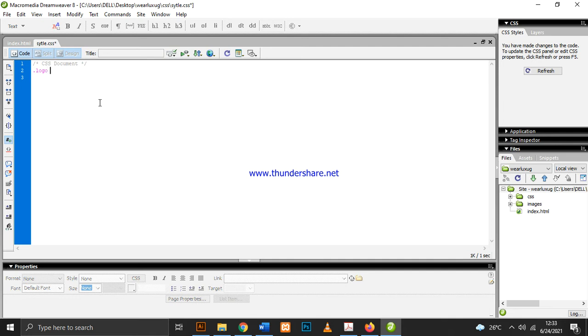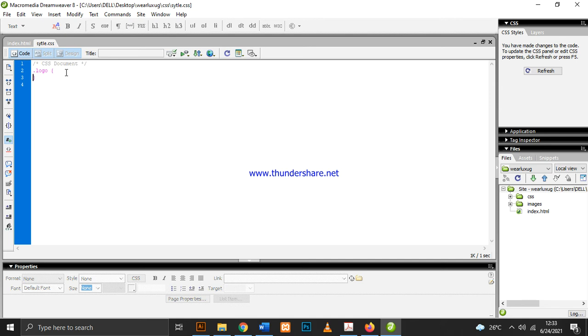Then you open those brackets and close. Inside here is where we are going to add our CSS rules.